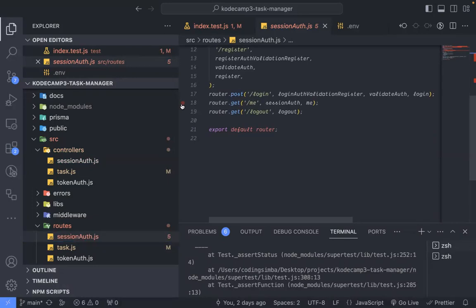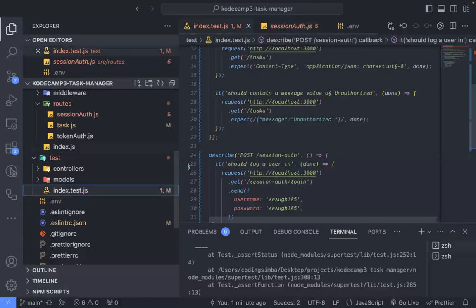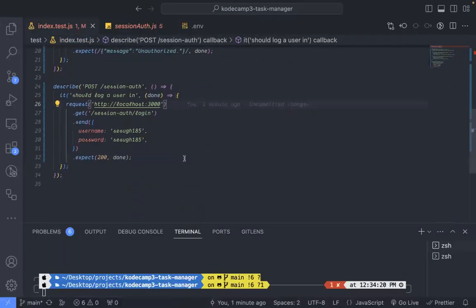Login and we're getting an error. So why is this so? Let's go back to our test. Index 5. Okay, this is a post. That's why it's not found. Post requests.